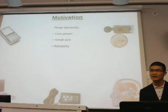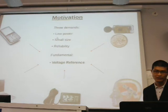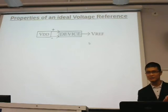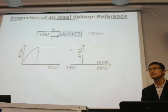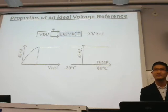So cell phones can last longer, and devices themselves can be more accurate. Now, one of the things that makes all of these possible is a fundamental device called a voltage reference. A voltage reference is a device where you put in a supply voltage and you get an output that, after a certain point, doesn't change even if you change the temperature or the supply voltage. So how is a device that gives you an unchanging output voltage even useful?